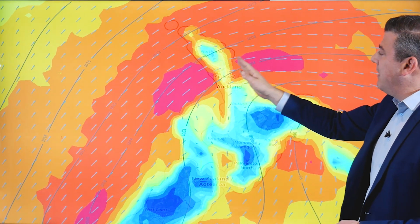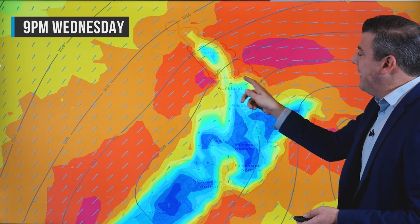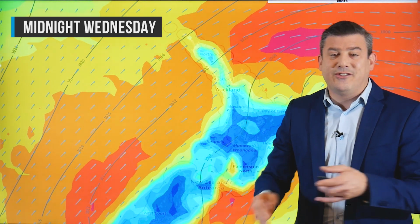So by 6 p.m, it's really crossing over these northern areas, maybe the rural north of Auckland and up around Northland, Western Bay of Plenty, Coromandel Peninsula, they're all getting pretty strong winds. By 9 p.m, it's starting to move further out to the northeast. It's a little hard to see, but Great Barrier Island is probably the most exposed as we go into this evening. And once we get to midnight tonight, look at that, it's already moving out to sea. So it's really about 3 p.m. to 9 p.m. That's the timing at this stage. It might move around a few hours, but that's the main thinking at this stage with these windy conditions coming through. And our thanks to MetOcean for those maps.